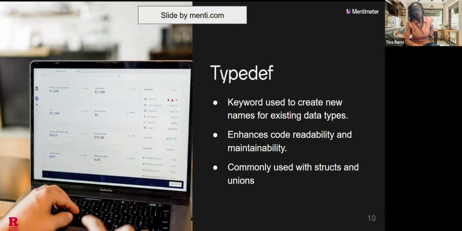It's used a lot with structs and unions because if I do this, then I don't have to declare struct or union each time. But it might also be beneficial for something like long integer or short integer, so you don't have to type two words in order to define that data type inside of your function. It's going to help you simplify some complex type definitions.